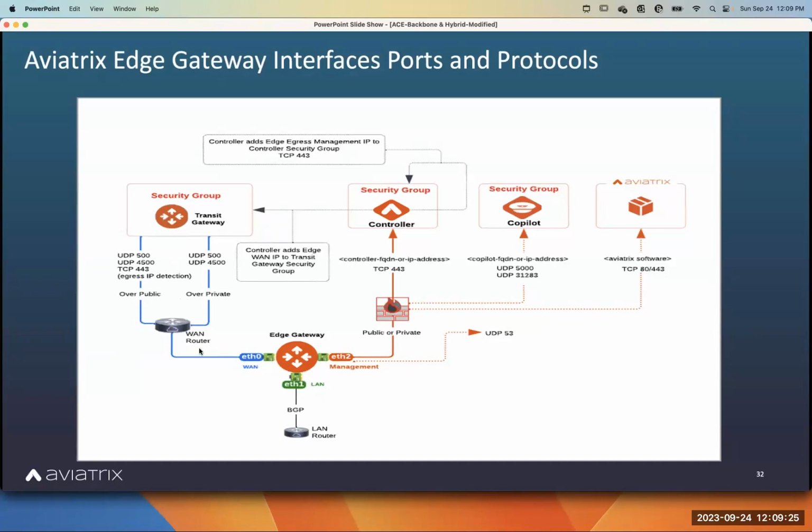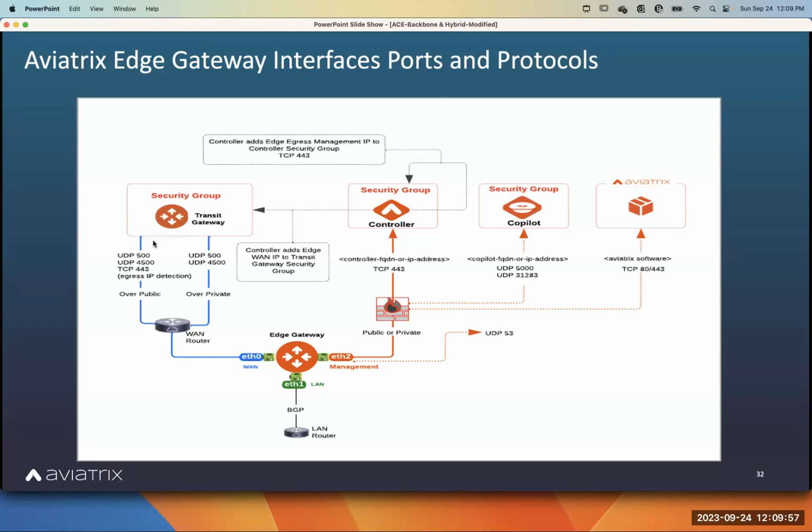And on top of that, we are running the overlay tunnel, IPsec tunnels. So what is IPsec using? IPsec is using UDP port 500 and UDP port 4500. So those need to be open, right? Over those ports the overlay tunnel connects securely over the private circuit. In case of the public internet, yes, we need both those protocols and port numbers, UDP port 500 and UDP port 4500, for the IPsec tunnel.